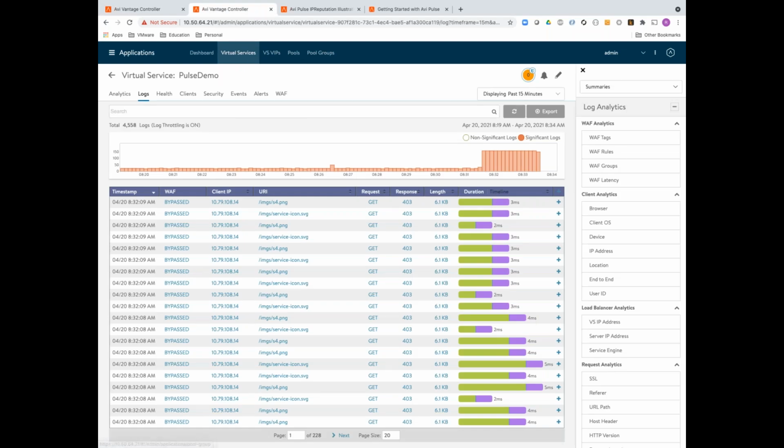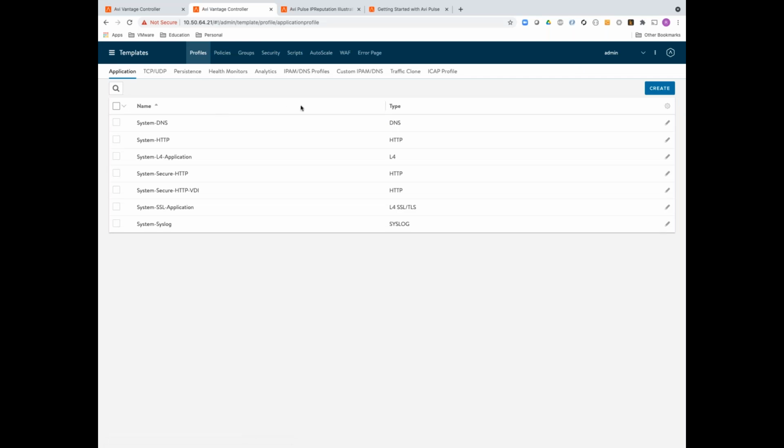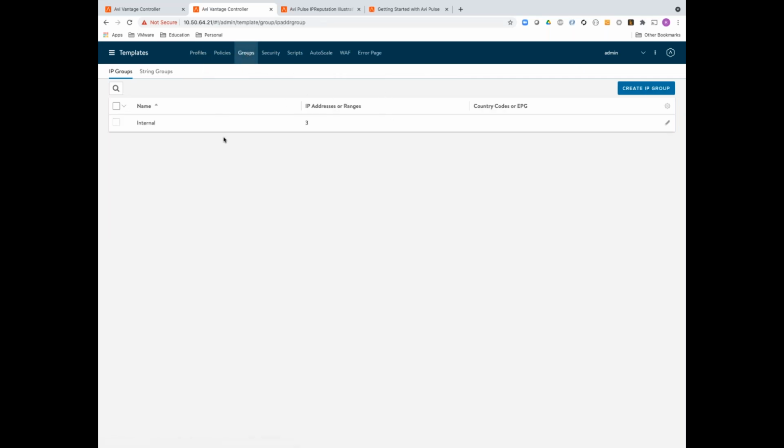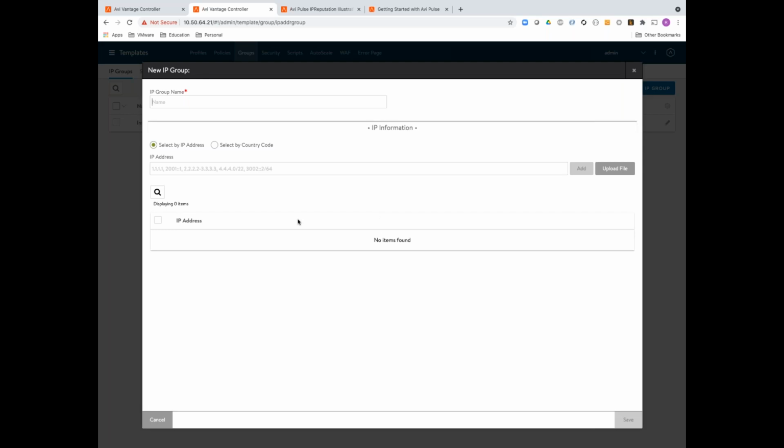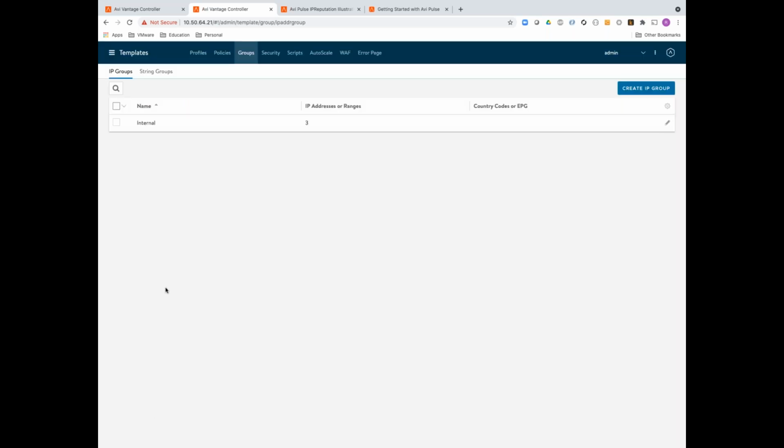So on Avi, we have the policy engine, which goes through the various phases of request, and usually the way customers would handle this is they would create what we call IP groups, and once they create IP groups, they could put essentially spam IPs and bot IPs, etc., into IP groups. Now, this IP group, as you know, is essentially a static resource. It has static IPs, and now they would use this IP group in the request pipeline.